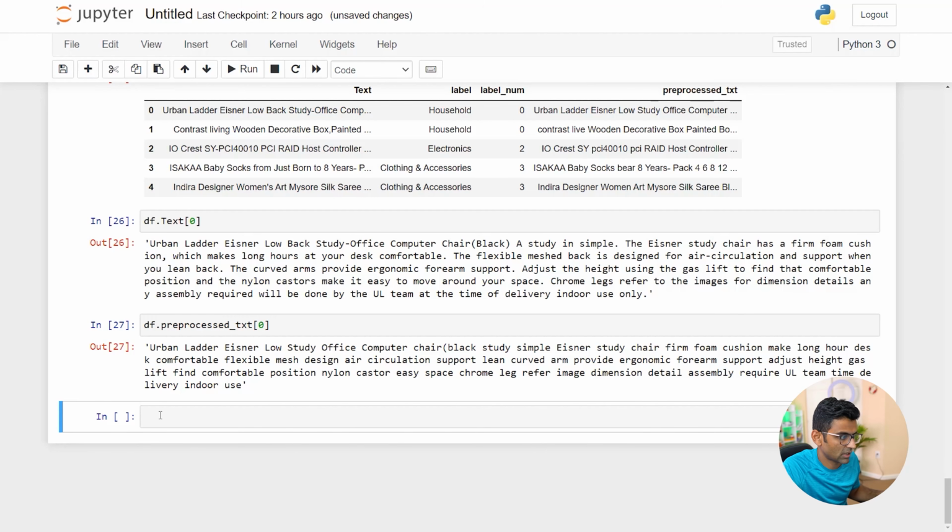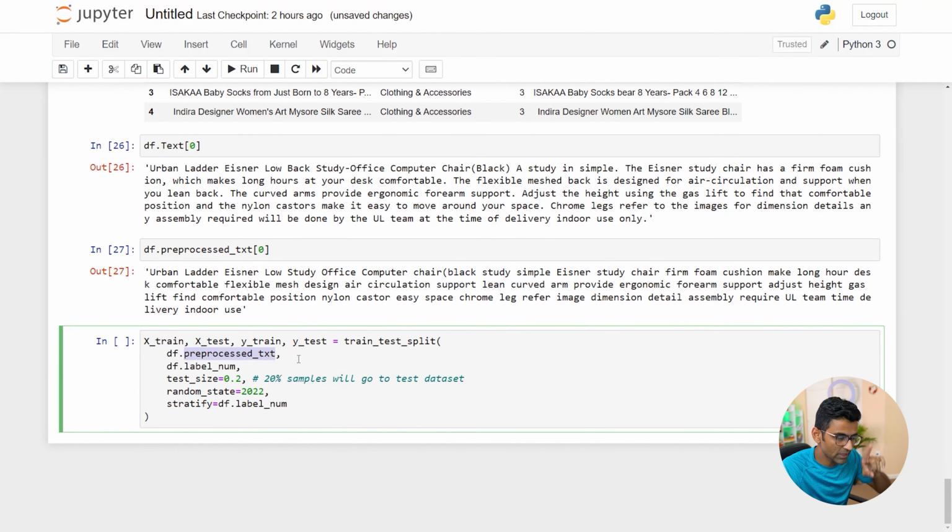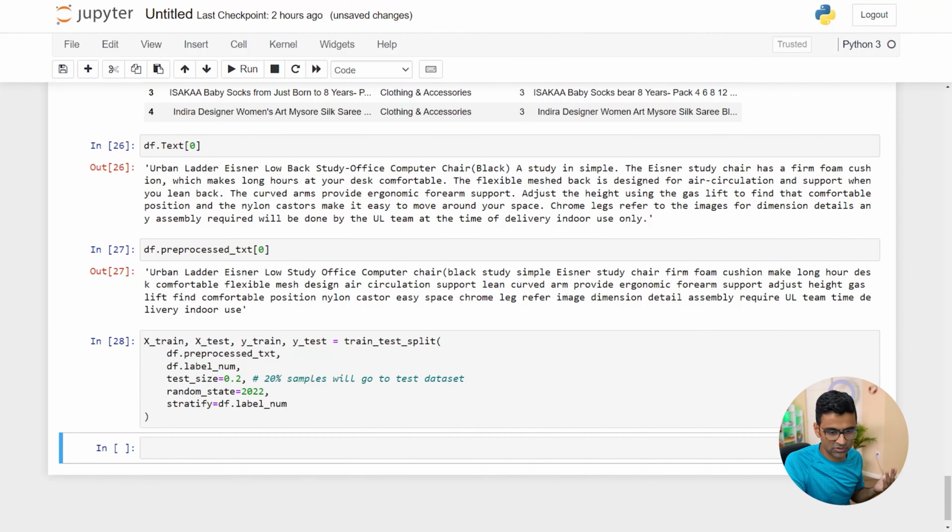We'll do the train test split using the pre-processed text column here. Again, the random state is the same. Because of that, the samples will be similar to the previous scenario where we used the raw text, so that we can do an apples to apples comparison when doing this prediction.